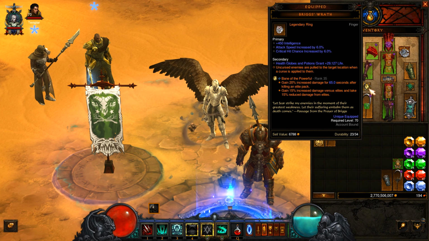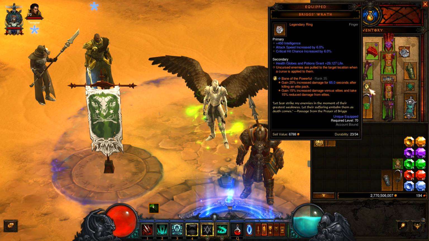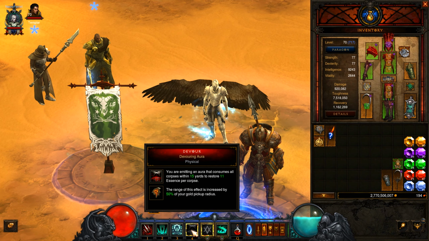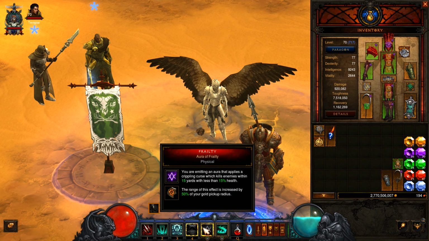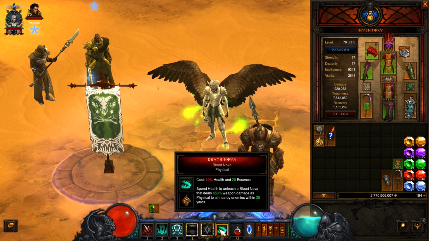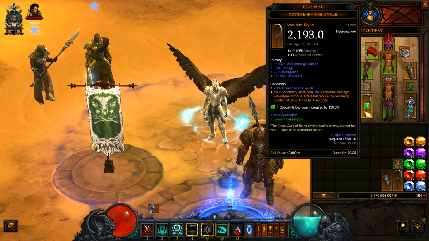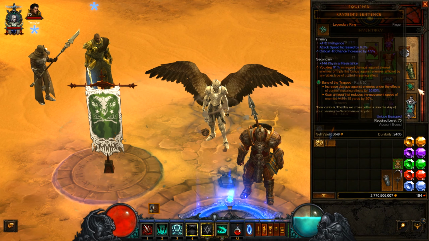Now, one of the most important parts of the entire build is the Brig's Wrath. Uncursed enemies are pulled to the target location when a curse is applied to them. That turns you into a walking vacuum. You are going to be sucking all enemies into your area and then blowing them up with Death Nova. And this completely partners with something in the cube. I'll tell you about it in a second.